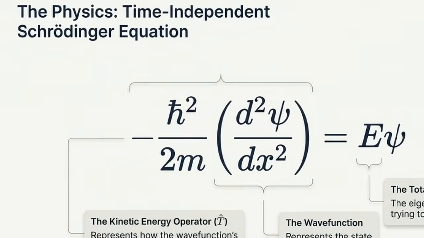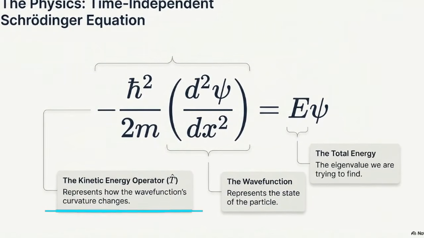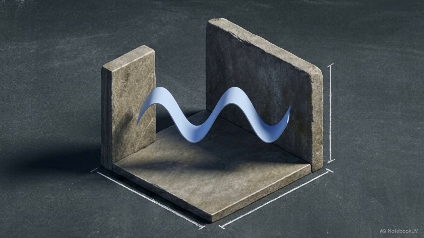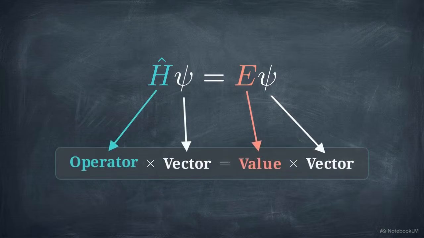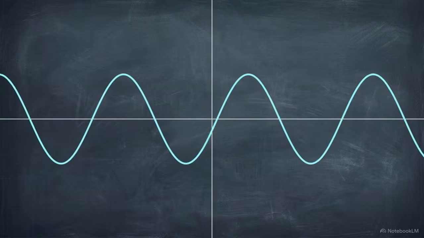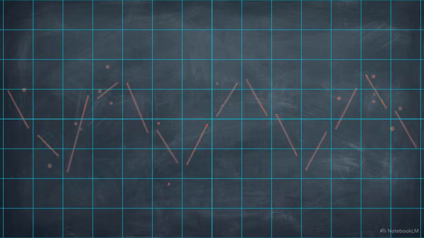The equation's structure is straightforward. A kinetic energy operator acts upon the wave function to yield the total energy. We are looking for the stationary states of this system. That turns the physics challenge into a mathematical eigenvalue problem, where solving for the operator gives us the specific energy states. The immediate challenge in building this simulation is the kinetic energy operator. It requires calculating a continuous second derivative, which a computer cannot process directly.